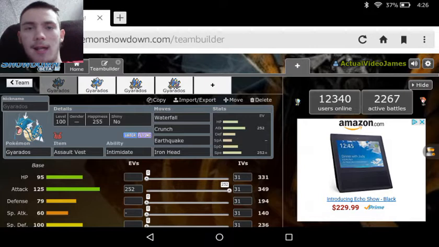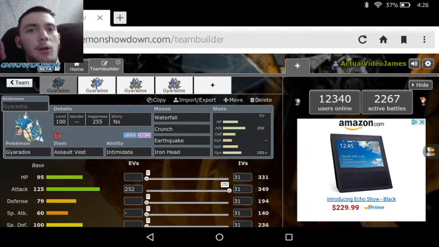And then we see Crunch, just for that 80 power in the Dark type, plus the 20% chance to lower a target's Defense, which is actually really good considering how much of a physical attacker Gyarados is.